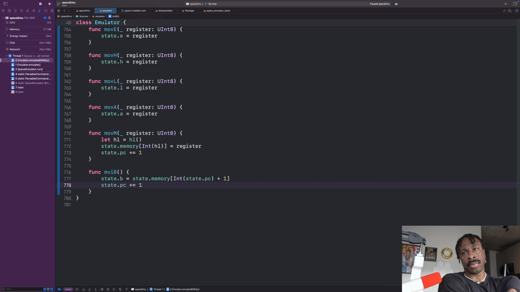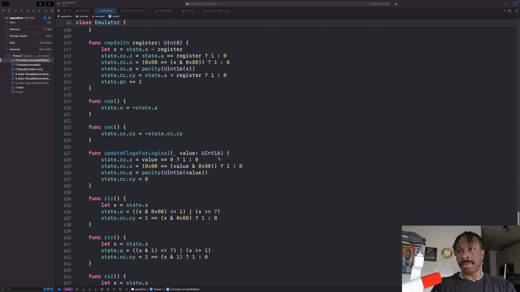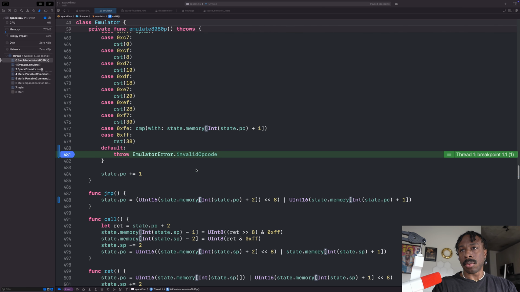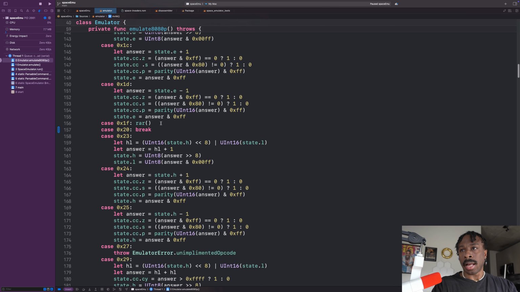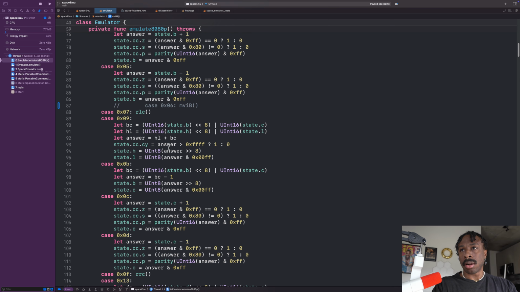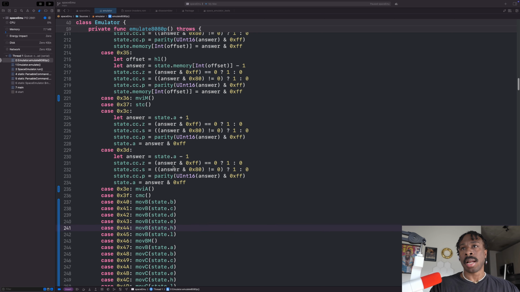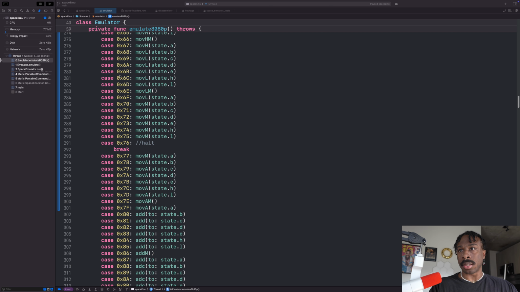If I get a bug, then I'll know why: it's because I didn't increment it enough. Okay, so implement all the helper functions. All we've got to do is throw those where they need to be in the switch statement. Okay, I have implemented and called all those things.